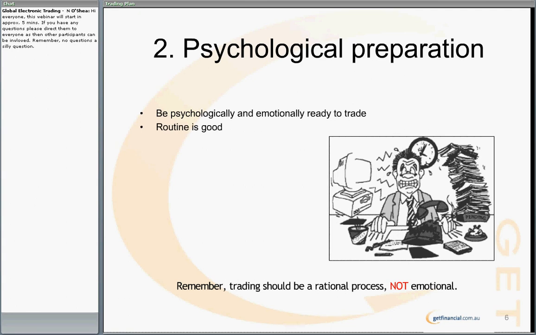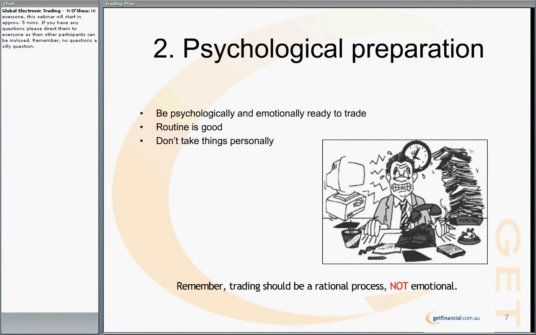Get into a routine. A routine is good. If there is nothing distracting you, you may find it helpful to come up with a routine you follow every day before your trading begins to help you psychologically get the right frame of mind. Some traders always wear the same tie, for example. Footballers also wear the same socks. All of those sorts of things. Have a coffee in the same mug, or have a market mantra that you say each morning. This is not silly stuff. This is something to get you into a routine, which is hopefully going to be a routine that is successful.